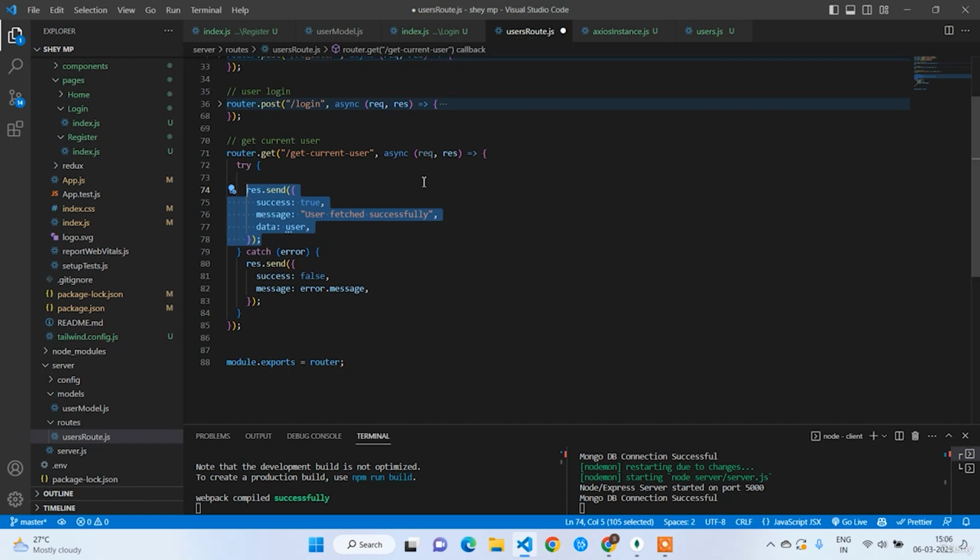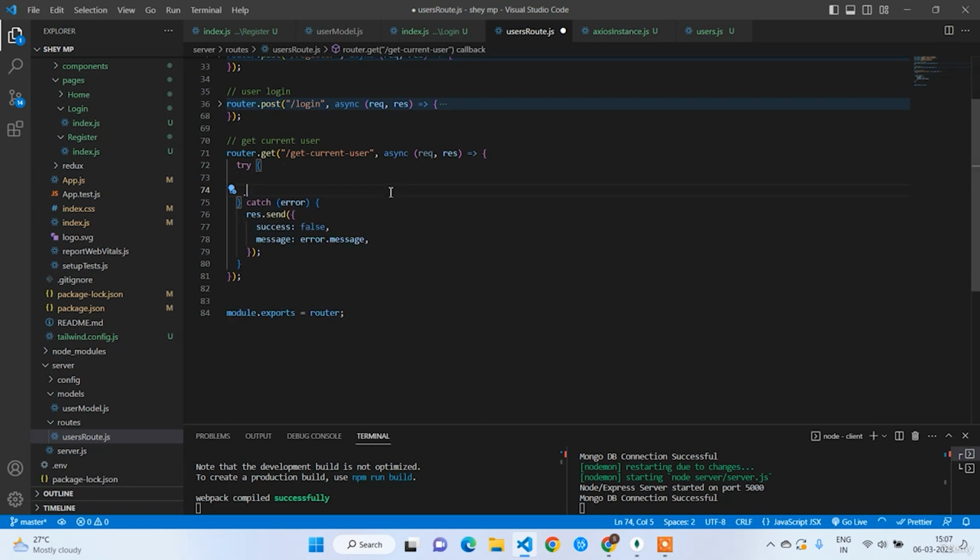Protected route: only the logged in users can see the content of the home page. That means in the home page we will call this get current user, right? In the front end we will call it a protected route, in the back end we will call it authorization, whatever it is. Both are the same concept. So unauthorized users cannot use our application. This is the concept. Now let's write the authentication middleware.